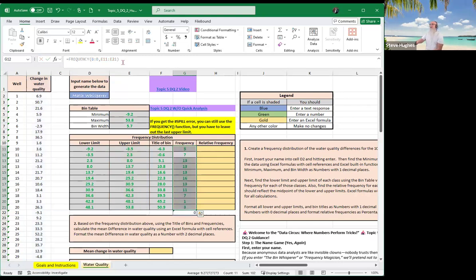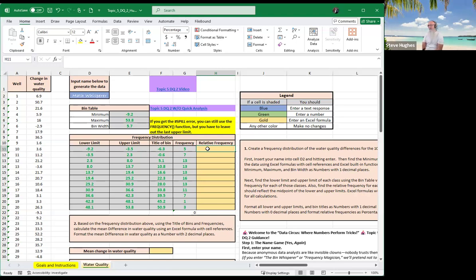And we've got that. And we're done. Now we go to the relative frequency. The relative frequency is a percentage, everybody. This is just like we did back in topic 4, DQ1, when I showed you guys how to find the percentage of each of the items in your budget. Same thing here. What is the frequency, in other words, percentage of data items in the first bin? There's 5 of them.